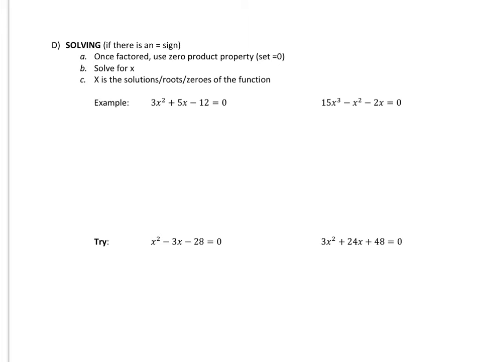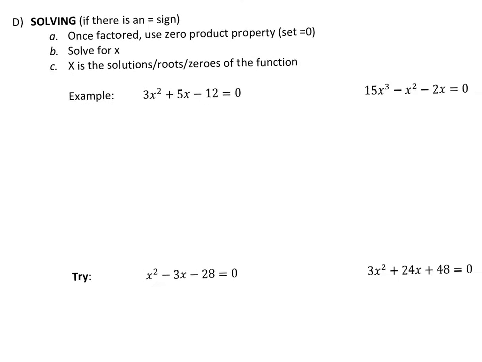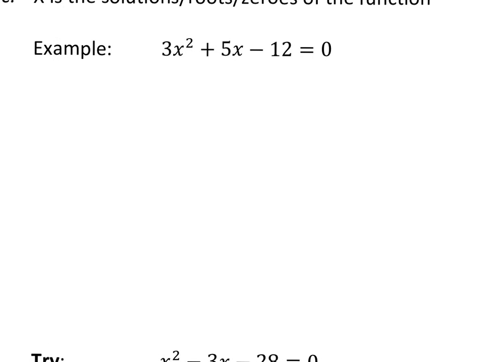One is factoring first, factoring by grouping. Sometimes it's just a GCF. So sometimes you see that there's a common factor throughout all of them, and you can factor that as well. So one of the ways that we mentioned, and one of the more common ways, is by factoring.